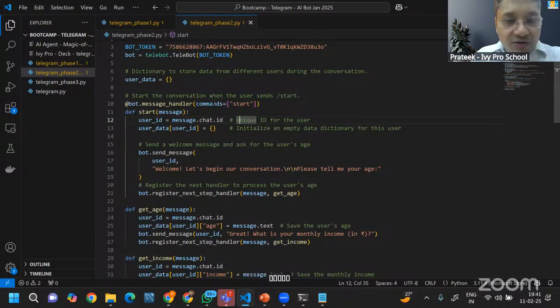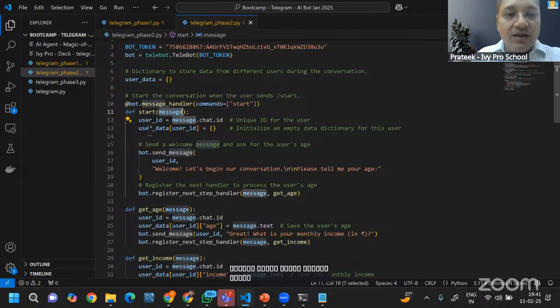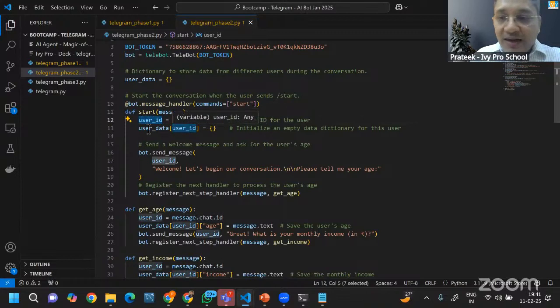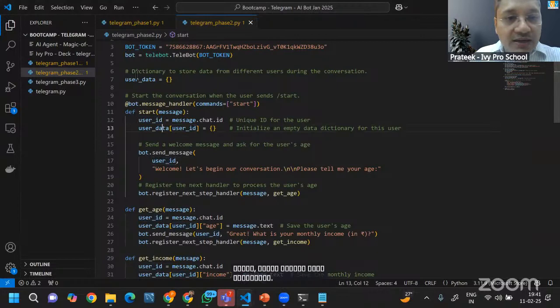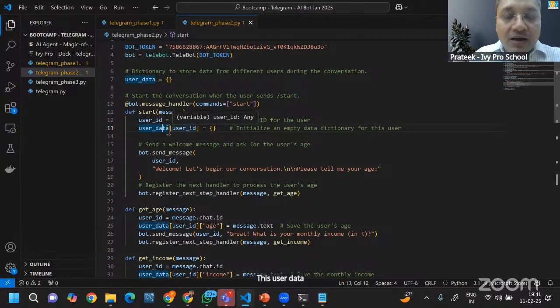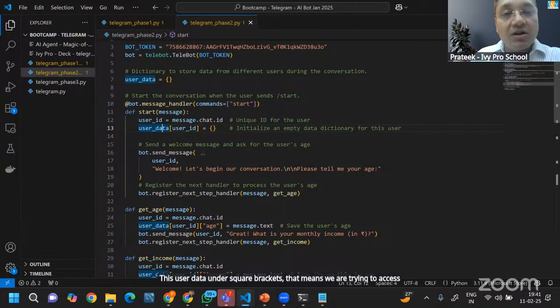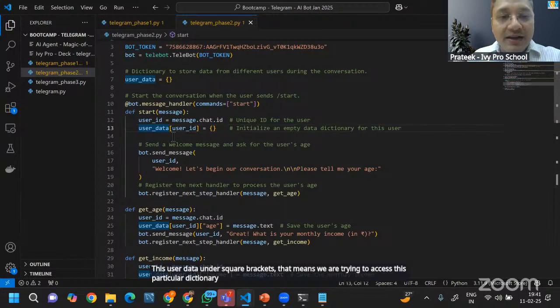Now here, the first step is again to handle the start. Whatever message comes from the user will have a user ID. That is what we are getting from this chat.id method, and we are saving that user ID over here. Then this user data under square brackets means we are trying to access this particular dictionary, user ID equals, again, a dictionary can have another dictionary in Python, right?